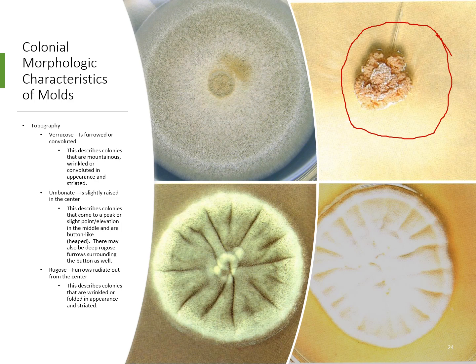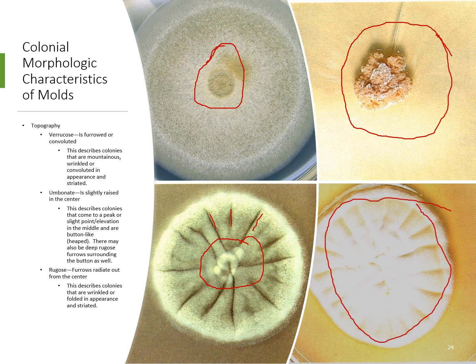So this one right here has a raised center, but the rest of it is flat. This at the bottom has an unvenated center, but then it also has a rugose type topography where you can see these little craters here, whereas this one over here is completely rugose.